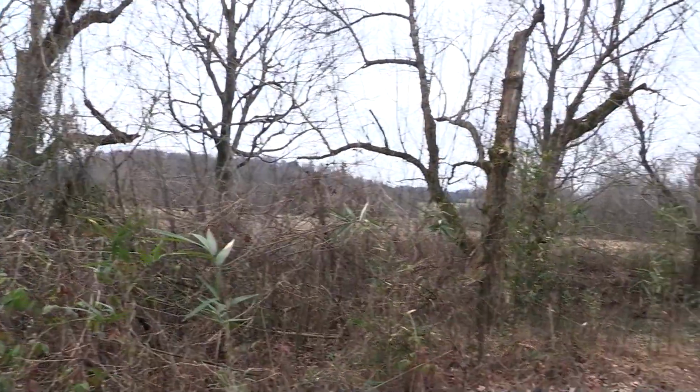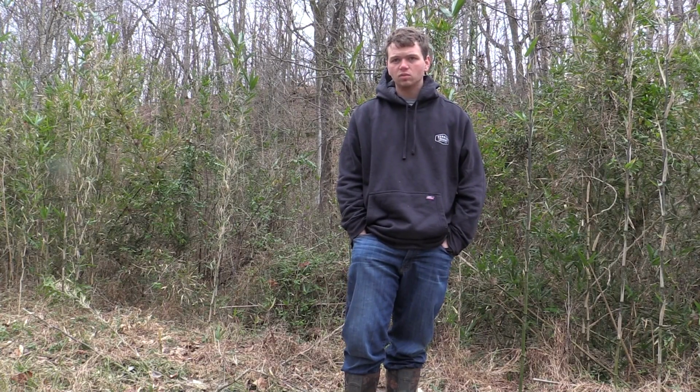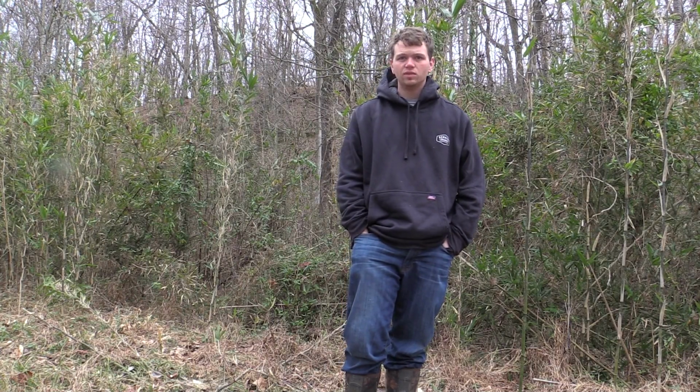From where I walked yesterday, there's actually a little pinch point kind of between this farmer's cow fields and the next fields over, and I want to see what they're planting in too, and just ease back here and see what I can find. I guess I'm gonna kind of focus my efforts on the woods. I might walk this a little bit farther just to see if anything else is in here, but it's not really looking like they're headed toward these fields too much.